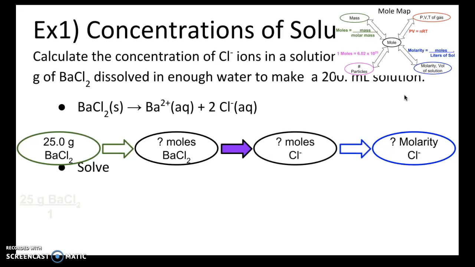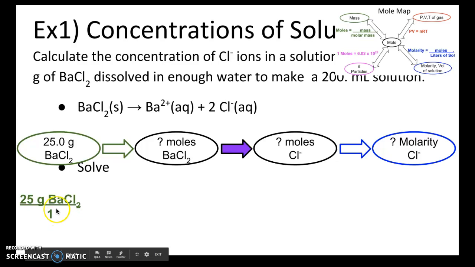All right, what does this math look like? We have 25 grams of barium chloride. I'm putting it over 1 to make it into a fraction. I know some people have trouble with this, putting things like 1 moles or 1 liters here. This should only be a 1 in this case because I'm only doing that to make it into a fraction, nothing more. So just a 1 in the denominator.